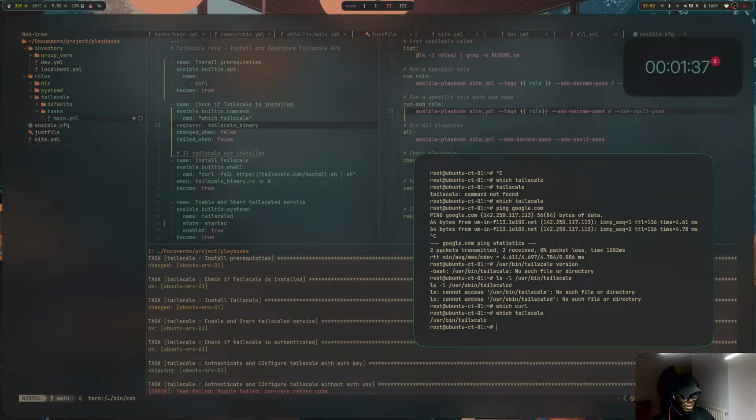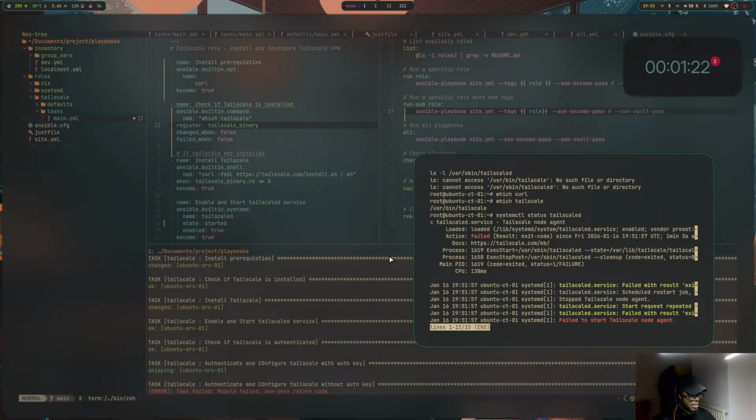As you can see, and if we do a systemctl status tailscale, it says failed to start Tailscale node agent.